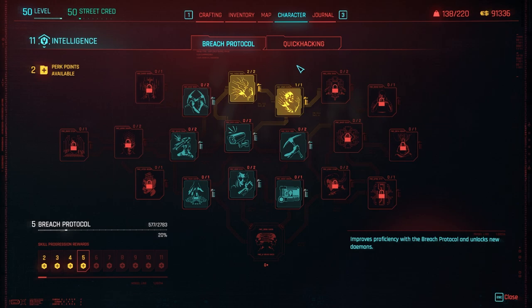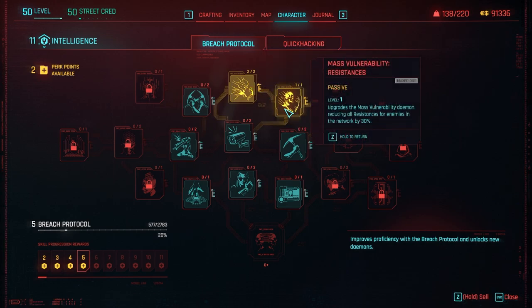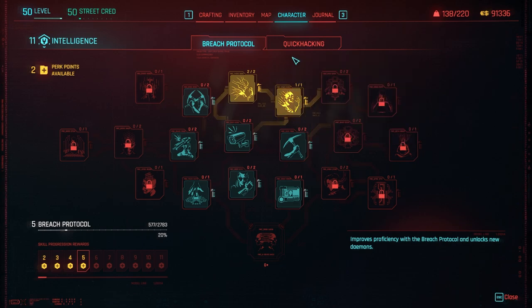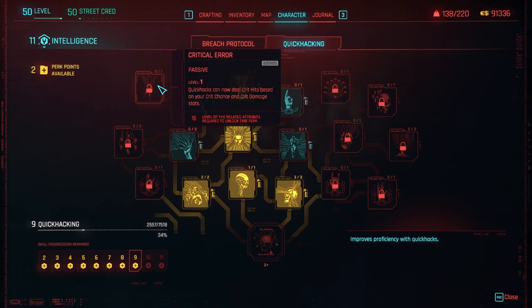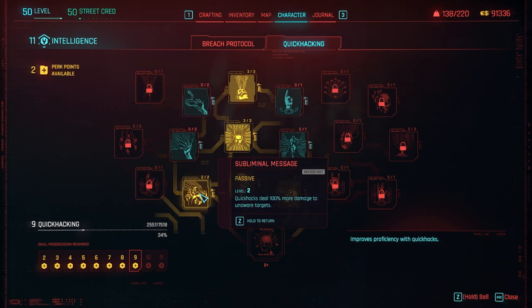And lastly, in intelligence, I did breach protocol. I wanted mass vulnerability, which decreases enemies' resistances, making them a lot weaker. Now with quick hacking, after reading through all the perks, when it comes to dealing the most amount of damage as fast as possible, there was only one perk I'm missing out on, which is critical error at a level 16 requirement. Whereas at a level 11, I get access to subliminal message, which increases damage by 100% to unaware targets, which is a massive jump when you're sneaking around.